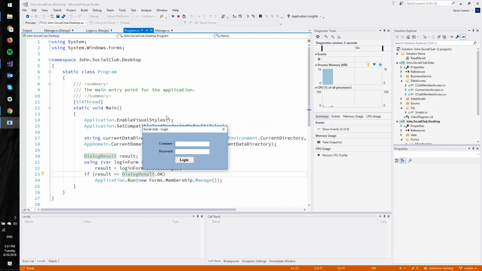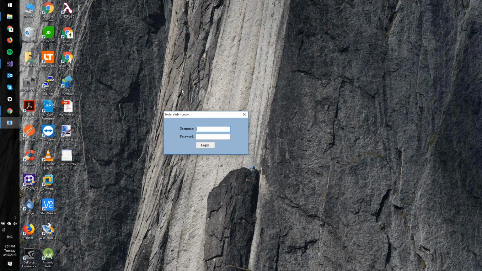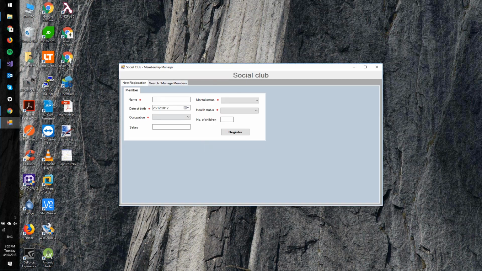Here we see the login window, and I can log in, but here I'm just using some demo test credentials. It's demo and demo123, and hit the login button. Oops, made a mistake. Demo123. All right, and it opens the Social Club application.